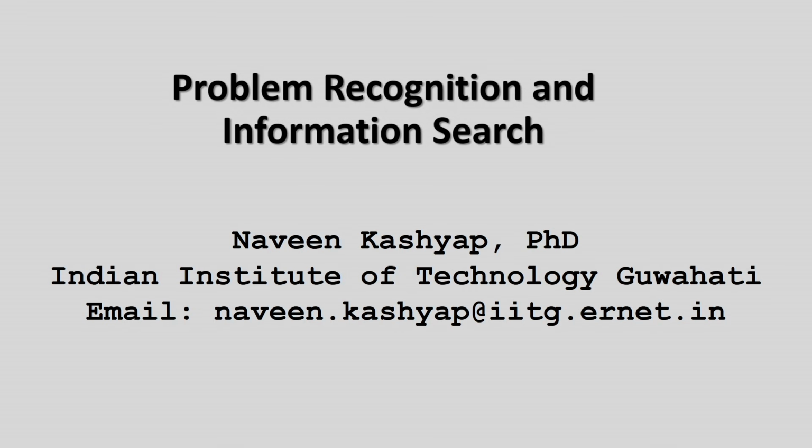The third step in this model was the consumer decision process, which has 5 steps in it. What we are going to do in the present lecture is look into this consumer decision process. The first 2 steps of the consumer decision process are what we are going to look into in the present lecture and the upcoming lecture after this. This is lecture number 3, and in lecture number 4 we'll do a continuation of this particular lecture.